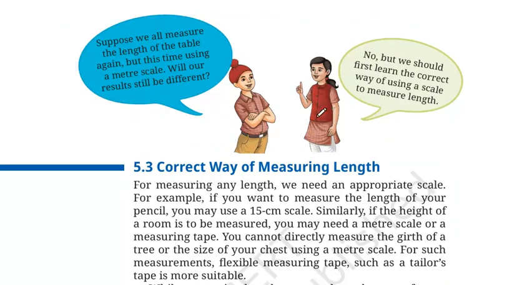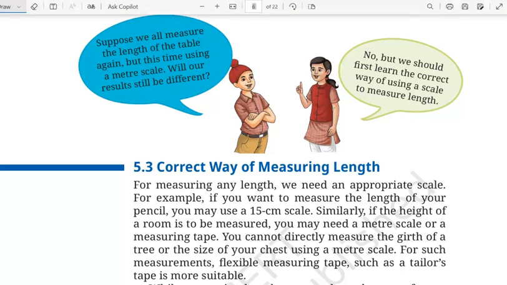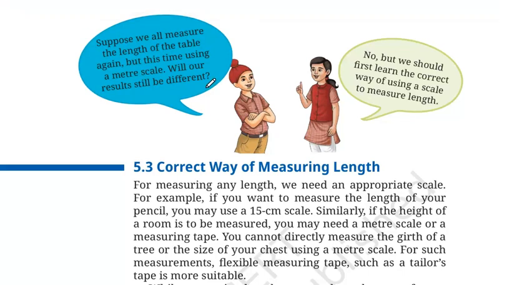So here you see these two friends are discussing something. What are they discussing? Here, a friend has a question. He says that suppose we all measure the length of the table again, and now we are using a meter scale. So, will our results be different? He's thinking. So, now Deepa says no, the result will not be different, but we should know the correct way of using the scale to measure the length in order to get a correct reading.